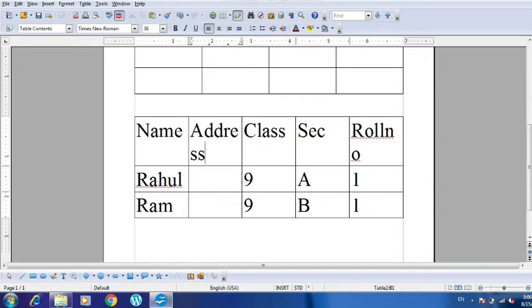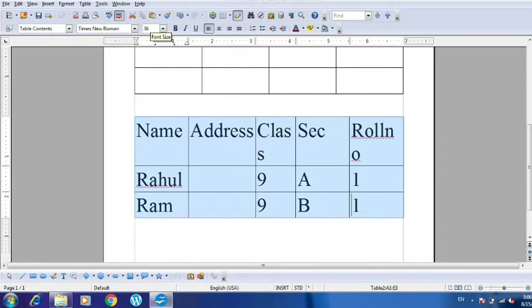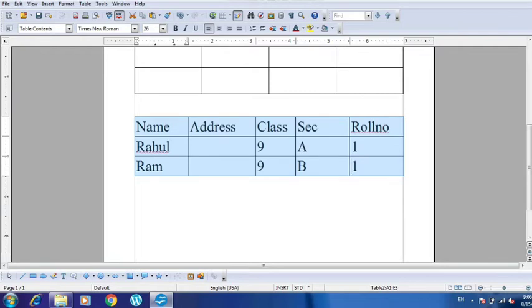Now you can see that the text which we are writing in the column we inserted is going to the next line. You can adjust it by hovering your mouse on the center of the cell, and you will get a plus icon where you can adjust the table column by dragging it with the left mouse click. As my font size is so big, that is why it is not adjusting here. Alright, you can see that I have now decreased the font size, so it is easily adjusted.